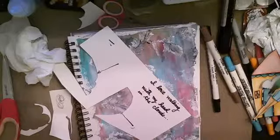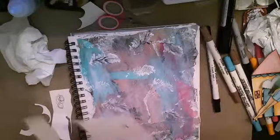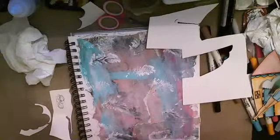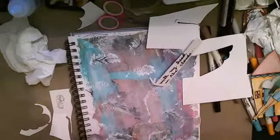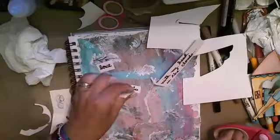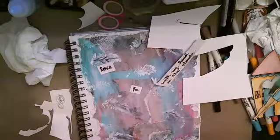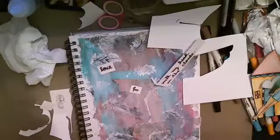So I'm just going to go ahead and cut that out and just glue it on here and just add some detail. I'm sorry that I went crazy looking for that marker. But I don't know. The other ones weren't working. So we'll just kind of put them randomly somewhere. And then kind of do some black lines around it to just tie everything in.